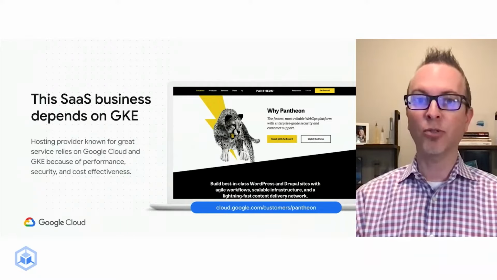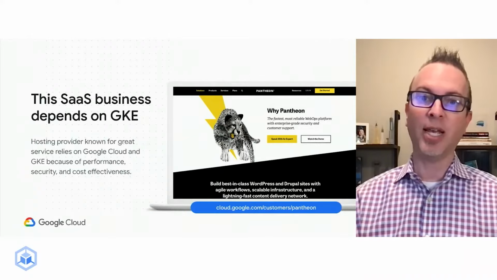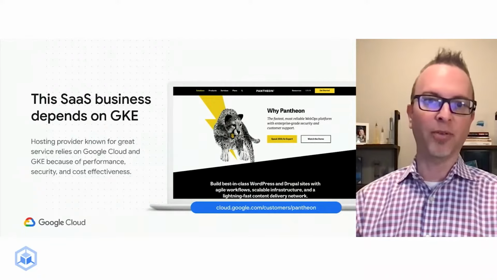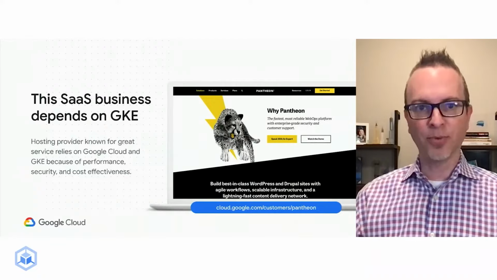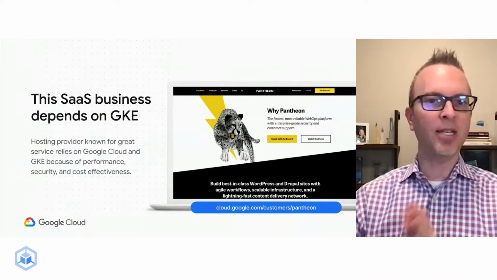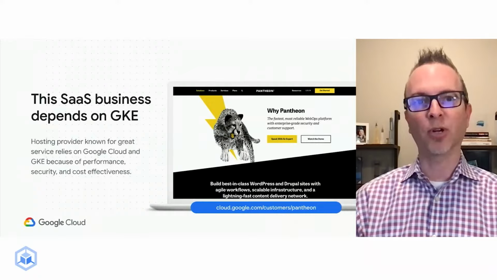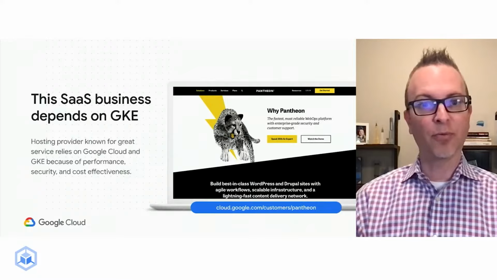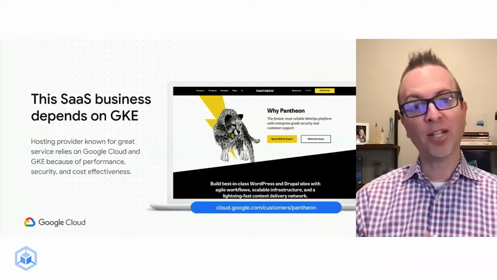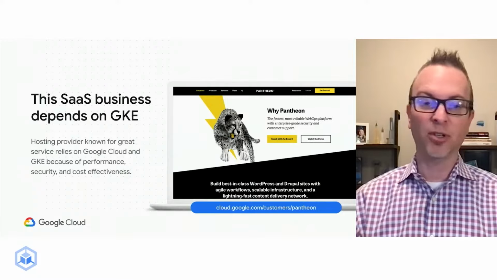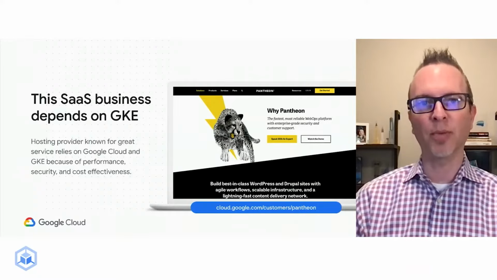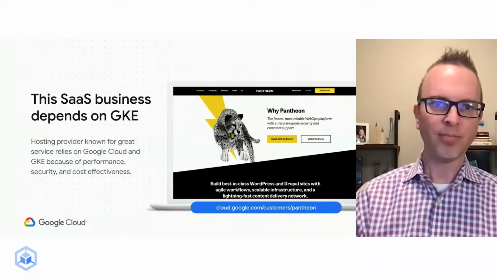Now GCE hosts some of their content management system, but GKE actually runs many of their core supporting systems. This is the lifeblood of how things work there. And so there's very, very important stuff that runs on GKE. The whole platform, their business runs here. It's exciting to see how they can use the platform to get advantage for their business, launch new things. And when they actually made the migration over, most of their customers actually didn't even experience it, right? It was such a simple, no downtime deployment that was pretty exciting for them.